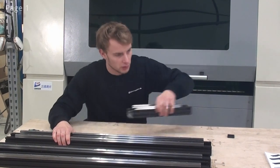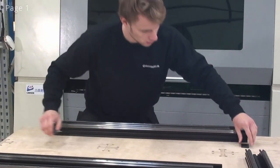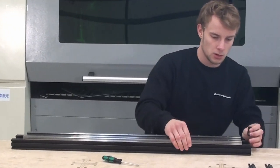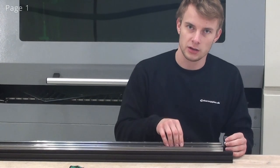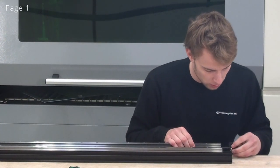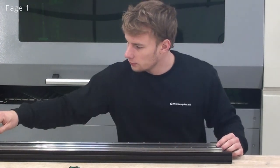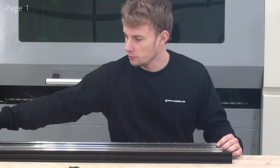So now I'll grab my z-axis from my x-axis. And again, I'll adjust this linear guide, and I'll let this one be loose for later adjustment. I'll put my spacing tool on, and I tightened this screw earlier to keep this distance.